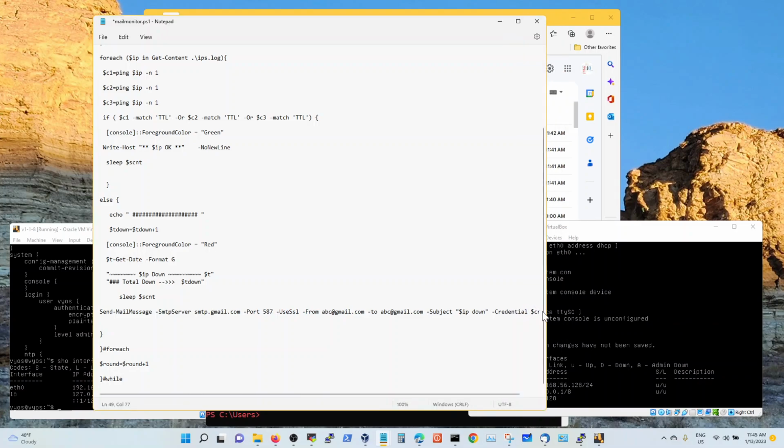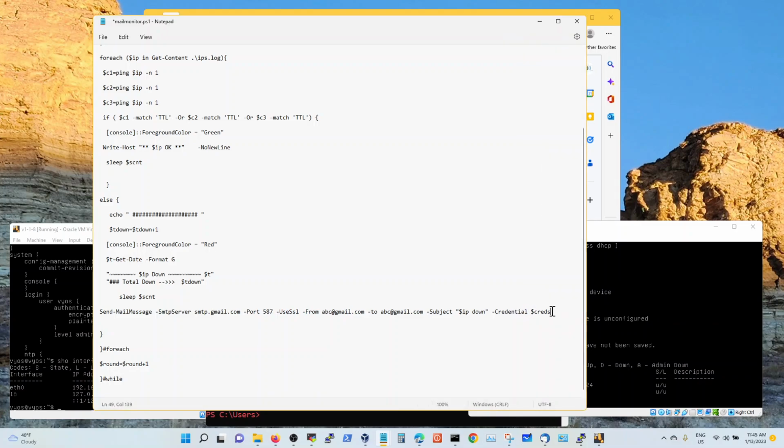And this command is doing the trick of automating the mail alerting for this script.